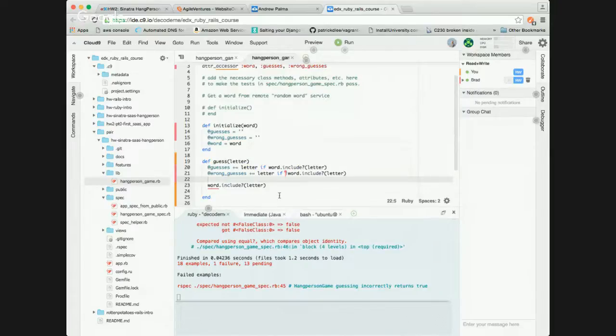I think what we'll have to do later is if it's not a valid guess, like a number or a white space. Oh, is that what we're failing on? Well, no, I think we just return true at the moment, but there'll be some more logic later that we need to check.